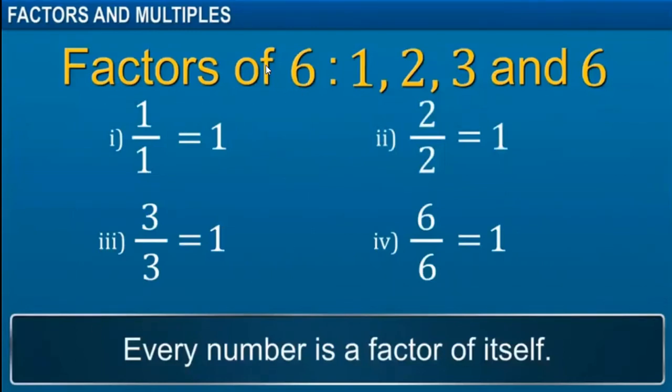Okay, now here factor of 6 ആണ്. We can see one of the factors is 6. Okay, so what we can say is that 6ന്റെ factor എന്ന് പറയുന്നത് 6 ആണ്. Okay, so same way we can say if you take any number, ഏത് നമ്പർ എടുത്താലും അതിന്റെ ഒരു factor ആ നമ്പർ തന്നെ ആയിരിക്കും.